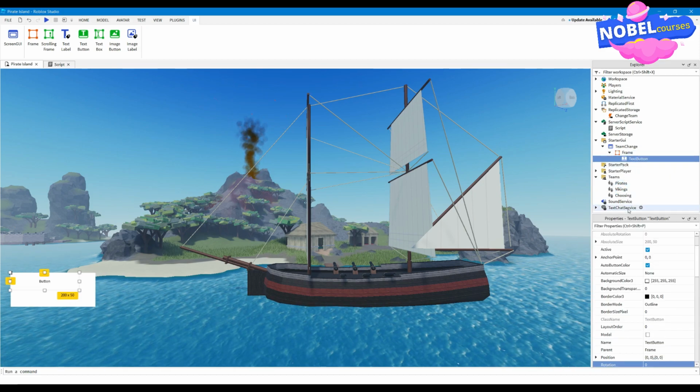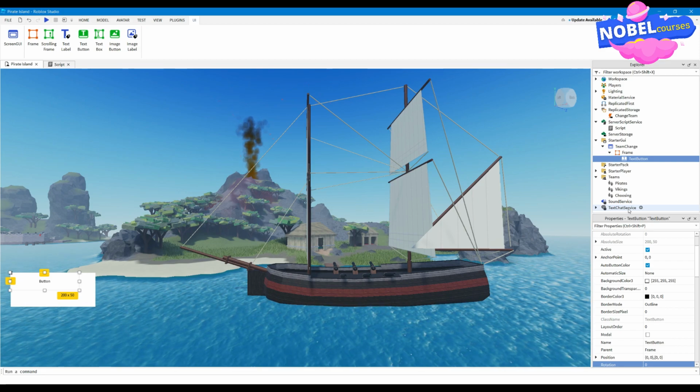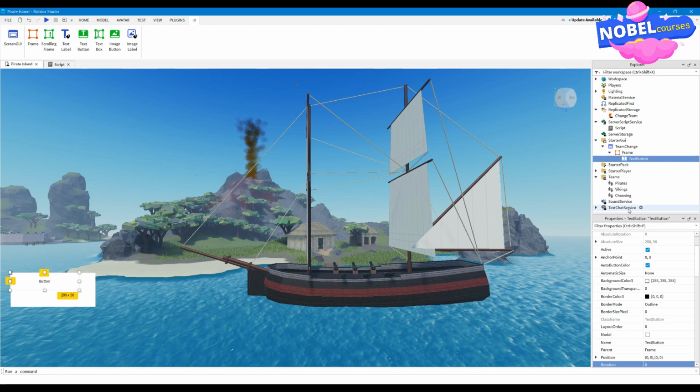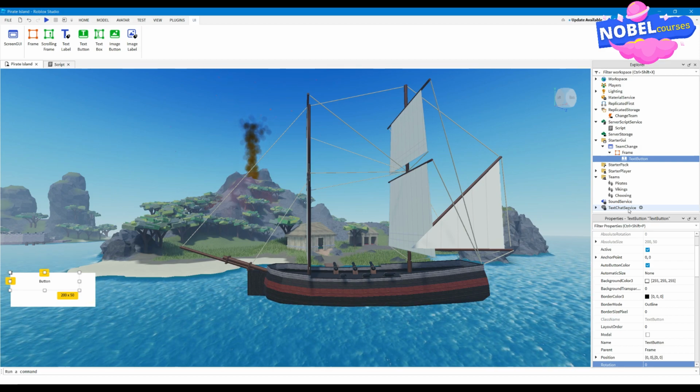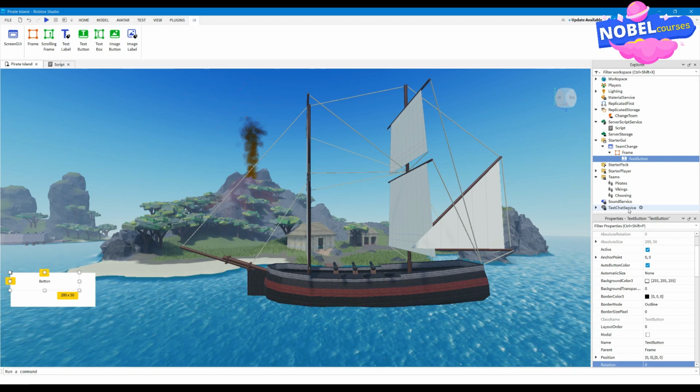Now I would suggest you starting off with one text button and then duplicating it. I will be fast forwarding this part of the video, but you can either pause the video or slow the video down and watch it at your own pace. In this part I will just be customizing the button.